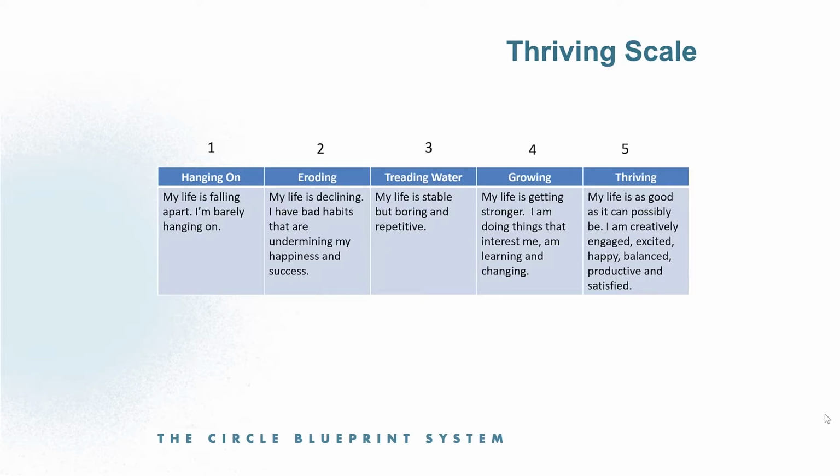So where would you put yourself on the thriving scale? Are you hanging on by your fingernails? Are you eroding? Are you treading water? Are you growing? Or are you thriving? Now, there's no right or wrong answer, no good or bad answer. If you're a 1, what's your plan to move to a 2? If you're a 2, what's your plan to move to a 3? Everybody should take responsibility for the quality of your life to grow it from wherever you are to the next category.